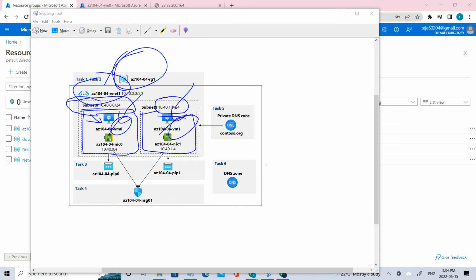Welcome back. In this video we'll be configuring the private and public IP addresses. In the previous video we created this resource group, and inside the resource group we added the virtual network and relevant subnets and added the VMs inside it. Now we'll be adding private and public IPs to these VMs. So saying that, let's jump into the video, and after that we'll be creating network security groups.